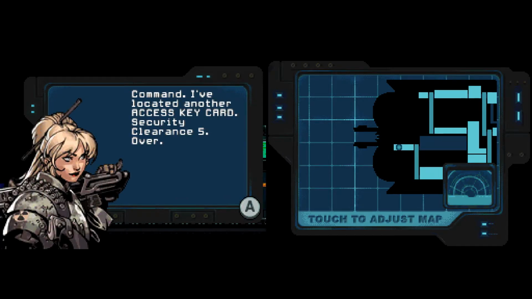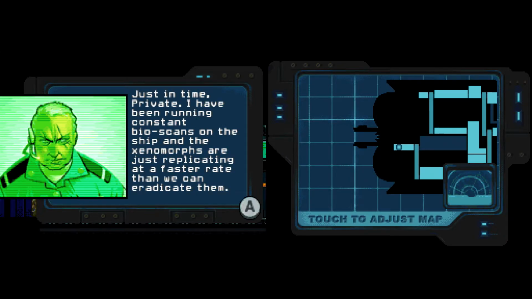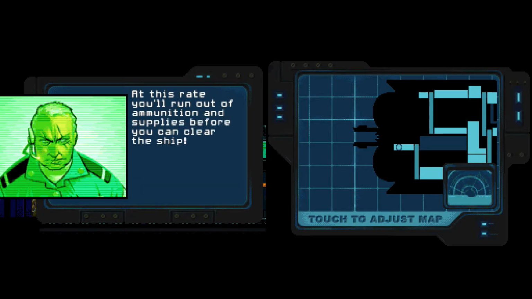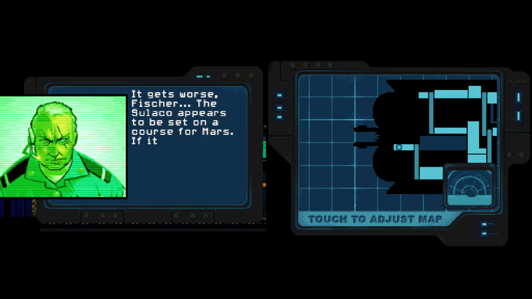Command, I've located another access keycard. Security clearance 5, over. Just in time, Private. I've been running constant bioscans on the ship, and the Xenomorphs are just replicating at a faster rate than we can eradicate them. Which doesn't really make sense unless there's also constant supply of people. At this rate, you'll run out of ammunition and supplies before you can clear the ship. That's bad. It gets worse, Fisher.